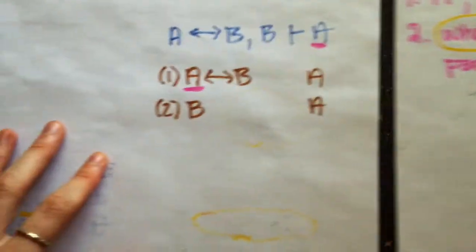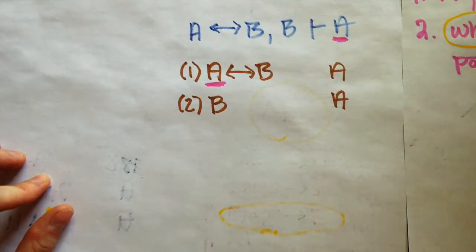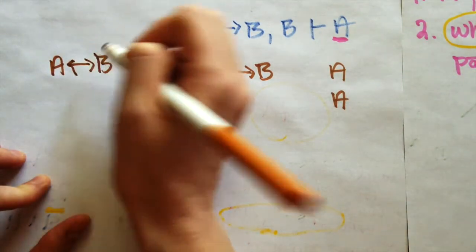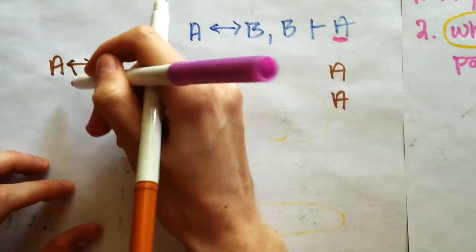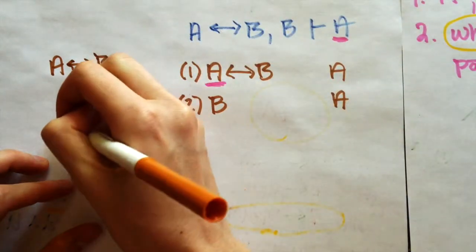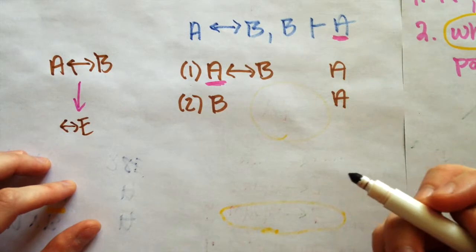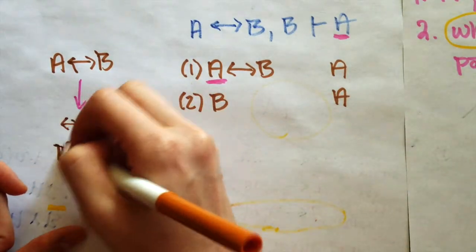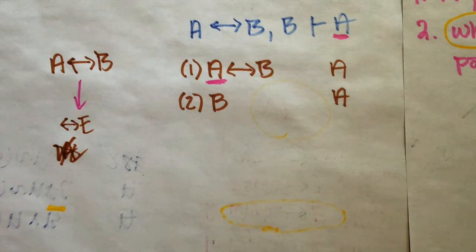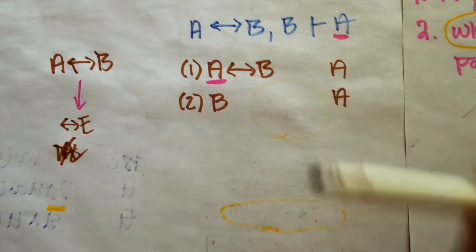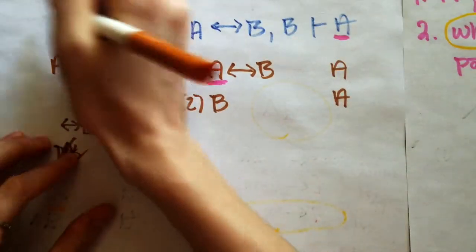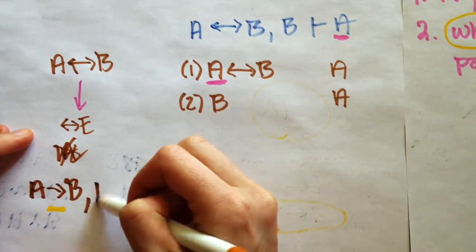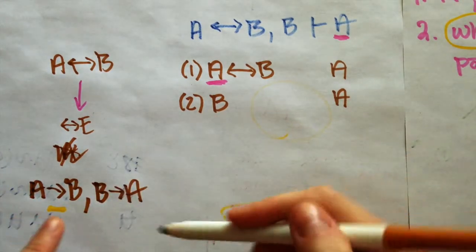So in this case, if we use double arrow elimination on this sentence, we start off with A double arrow B, and if we want to use the rule double arrow elimination to break something out of that, we're not going to be able to just break out A. If we tried to do that, that would be wrong. You would get points taken off, so don't do that. What you would have to do is pull out one of two conditionals. So you have a choice between A arrow B or B arrow A. One of these is going to be more useful than the other.